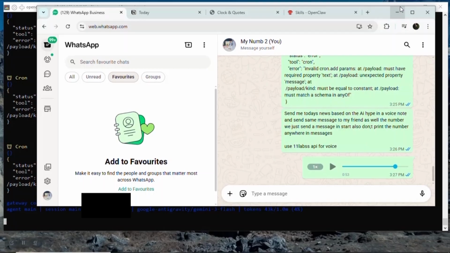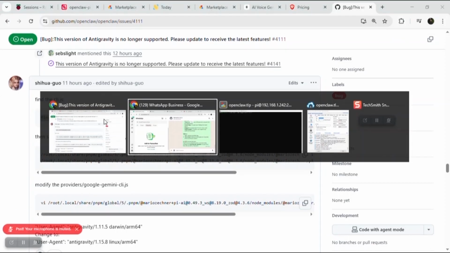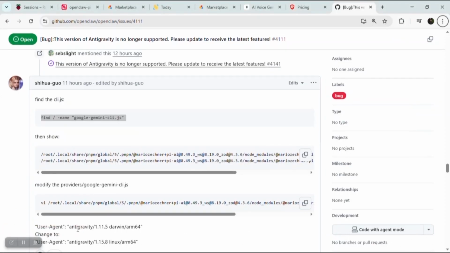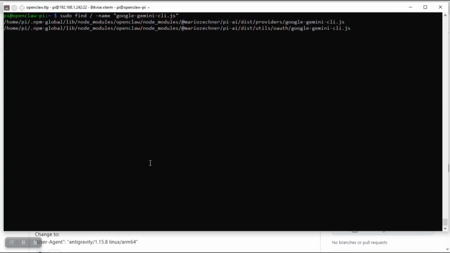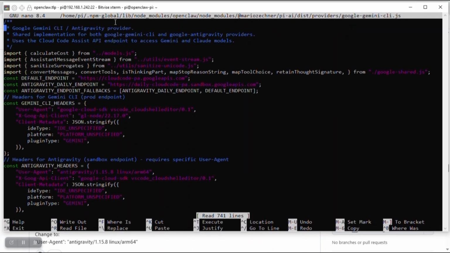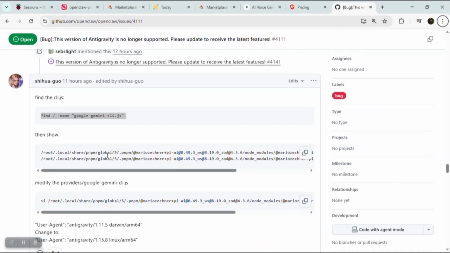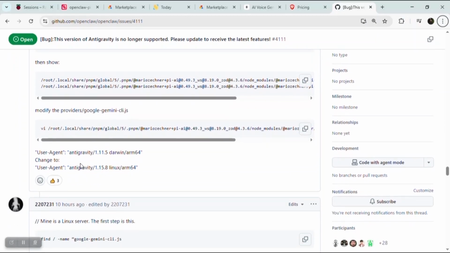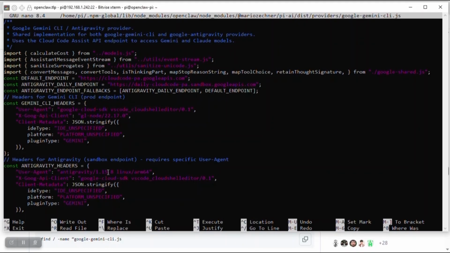Let me just stop this. So this is it. This is how we can use the Raspberry Pi instead of the Mac Mini. And this is it. Now there is a simple troubleshoot step as well. If you can't get the anti-gravity to work, follow these steps. We'll just go to the GitHub page. We will see there are a few messages written, few issues are there. Select the anti-gravity issue and just follow the video.